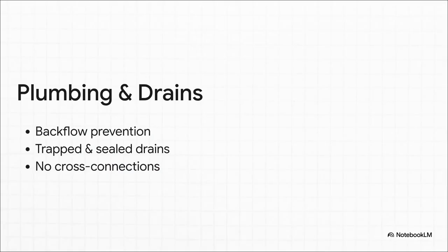And tying into that, sections 211.48, 50, and 52 cover plumbing, drains, sewage, and washing facilities. Have a look at the non-negotiables here. You've got to have backflow prevention devices, trapped and sealed drains, absolutely no cross-connections, and entirely isolated toilet and sewage lines that are safely disposed of well away from drug manufacturing. Seriously, a trap drain and a proper backflow preventer are your frontline defense against a potentially catastrophic microbial backup from the sewage system right into a clean room.